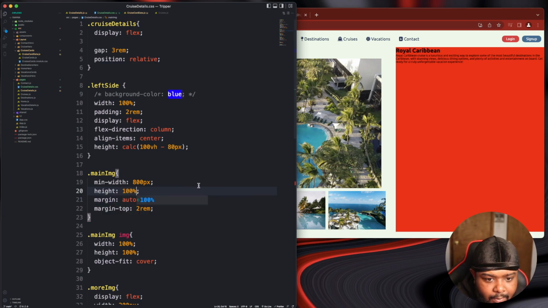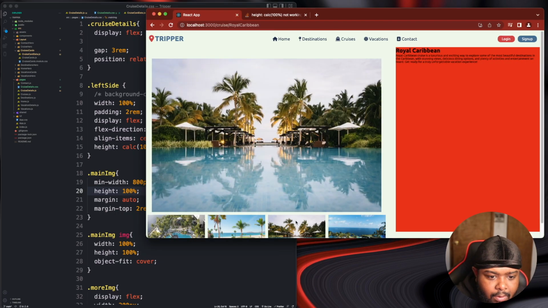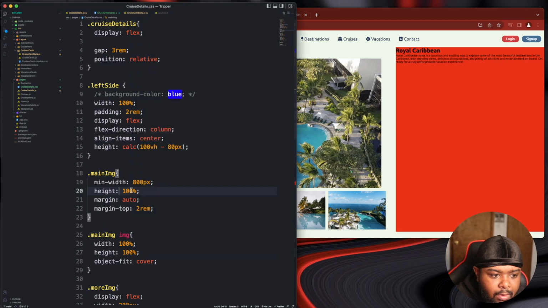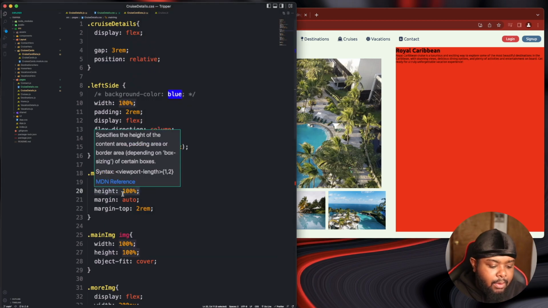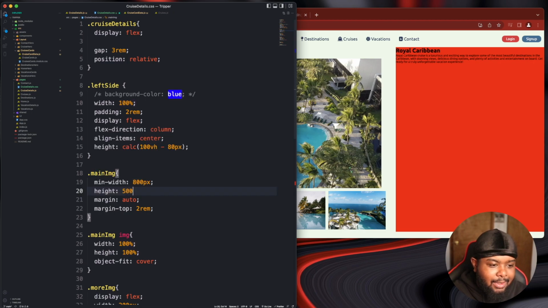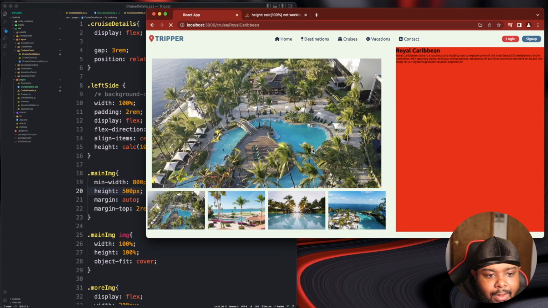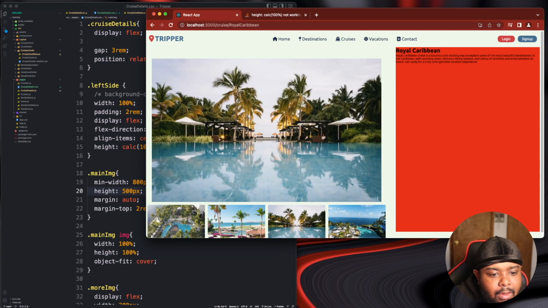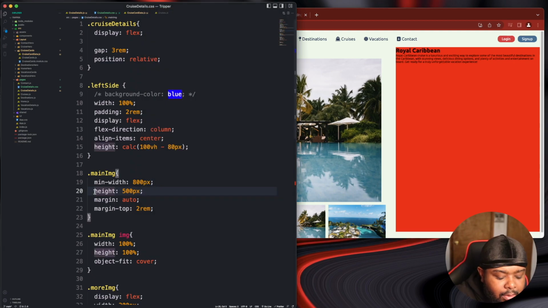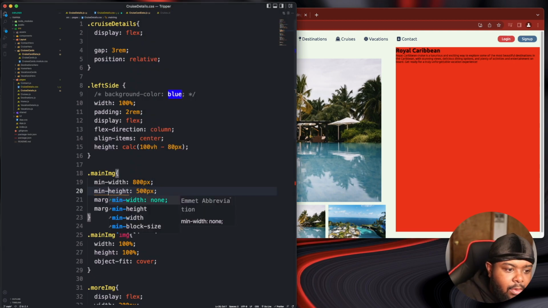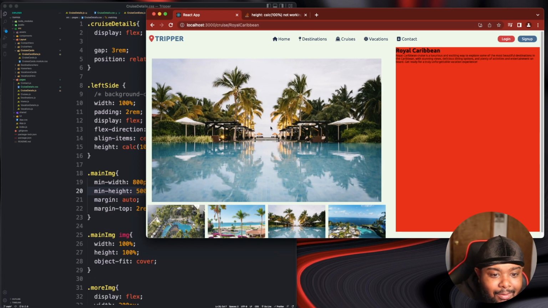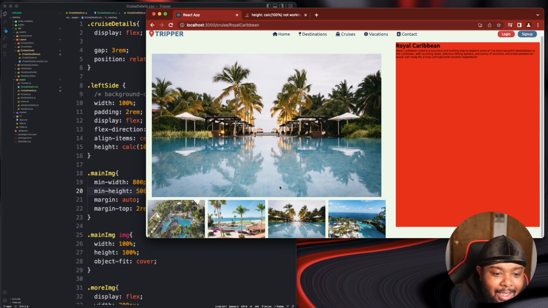Watch. Oh wait, no. Maybe I'll put it. I don't think I should be setting a height for anything like that. I'm bad at images, man. I really am bad at it.